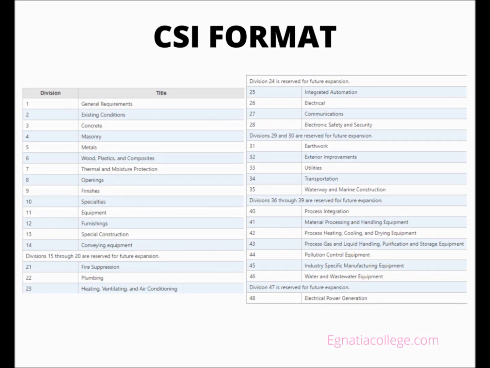CSI format. Large and complex buildings can require a lot of information to be conveyed in the specs. Specs for a large commercial construction project can be hundreds of pages. To make it easier to find information, specification writers follow the Construction Specifications Institute's Master Format, CSI format, for organizing their specs. Master Format standardizes titles and section numbers for organizing data about construction requirements, products, and activities. It can include up to 48 divisions with numbered sections in each division.